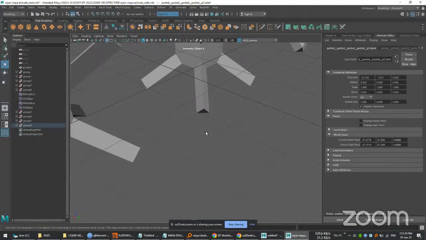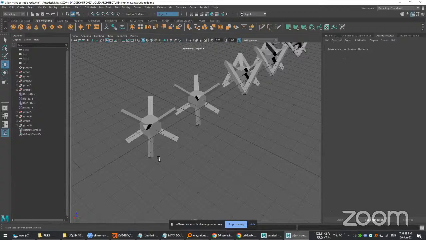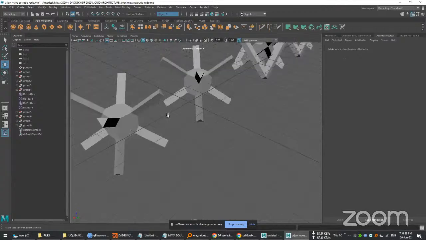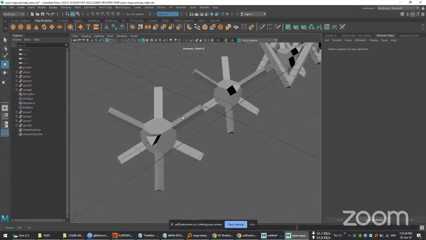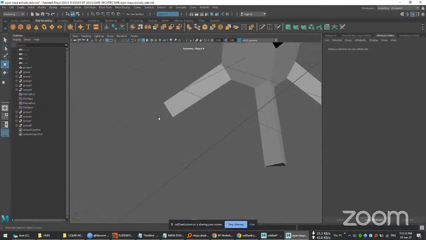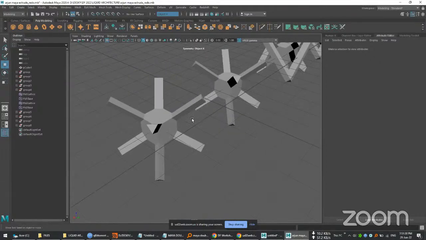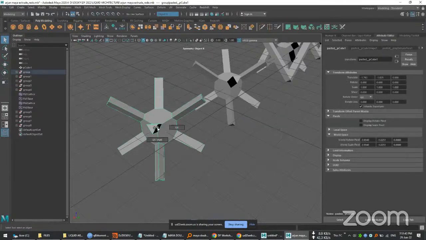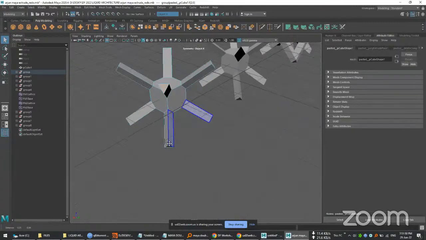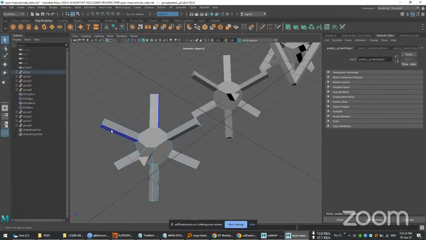On day one, when Aman was teaching how to select faces and use the insert loop or insert edge command, he was selecting all the faces one by one. Is that a better workflow, or is it better to turn on this symmetry mode and then select faces so that they get selected on both sides? I mean, from the start itself, he could have worked with symmetry, like how you're showing.